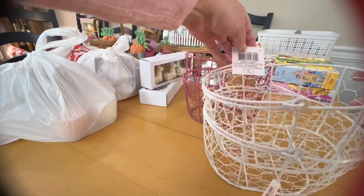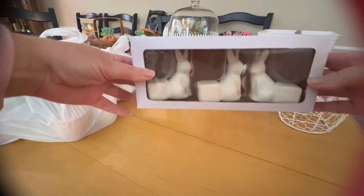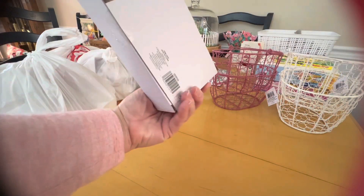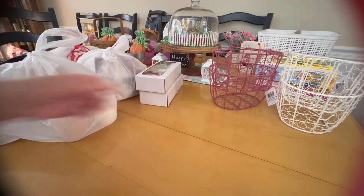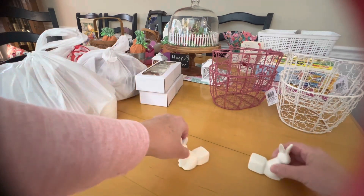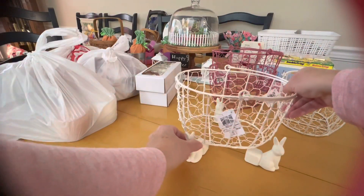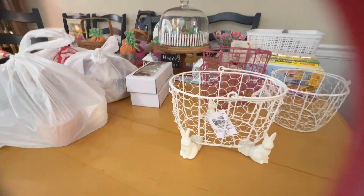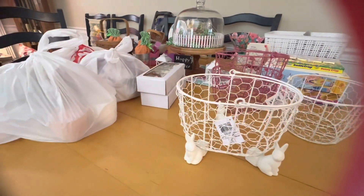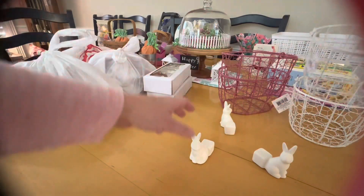I also got two of each and they are five dollars a piece at the dollar spot. They also had these really cute spring and Easter bunny plant figure risers — three to five dollars. I ended up getting three boxes so I'd have enough to put around a planter outside. They're just little feet to keep your planter off the ground so it can get good drainage. Cute little bunny feet! You could use them on a patio table outside or your dining room table, however you want to set up for Easter.